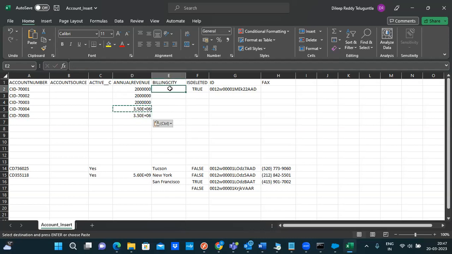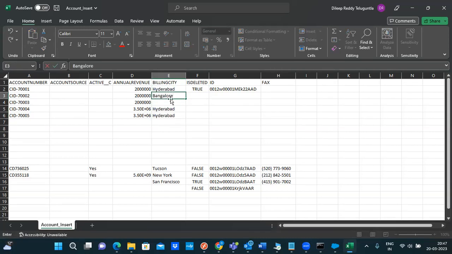And billing city, Hyderabad, and Bangalore for 2 of them.